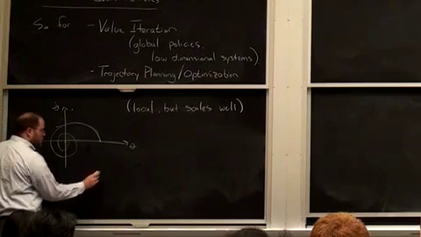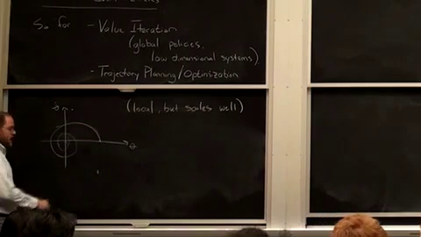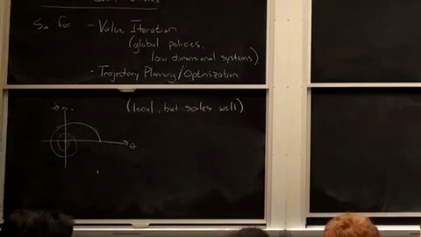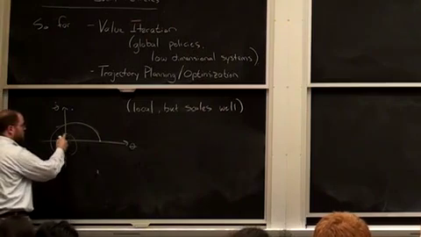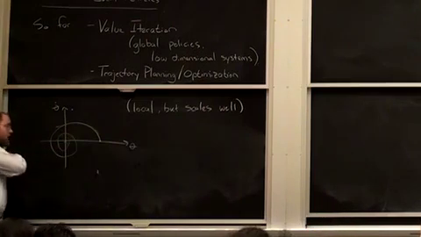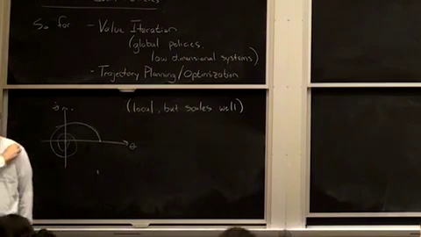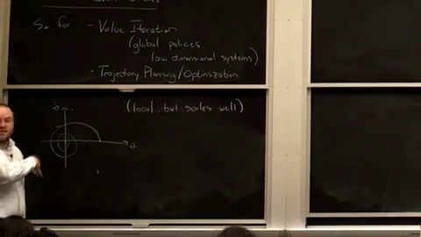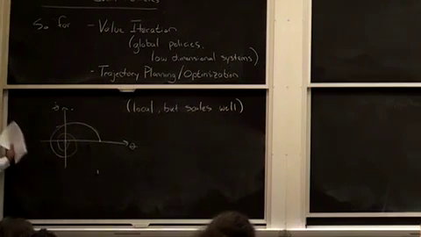Probably the controller based on the linearization is not going to have a lot to say about the points that are far from my trajectory. So the goal today is to take these methods that we've been pretty happy with for designing trajectories and even stabilizing trajectories, and see if we can make them useful throughout the state space. Just to see how well that can work.